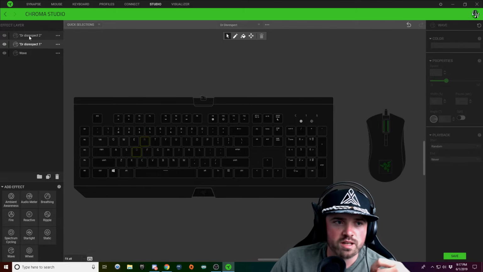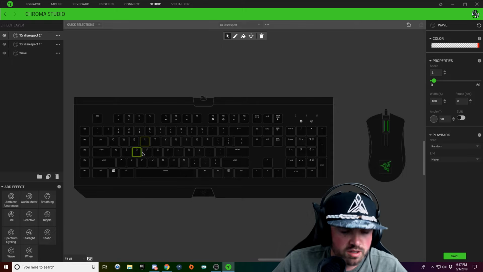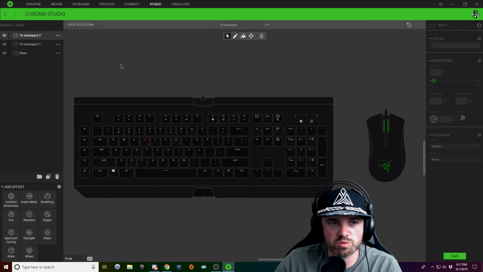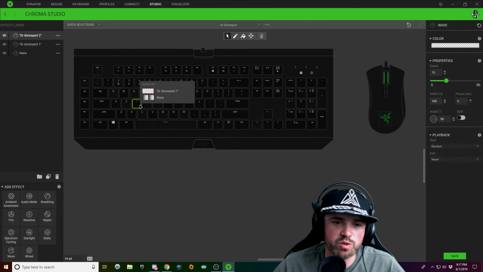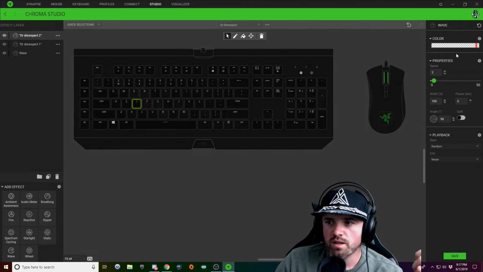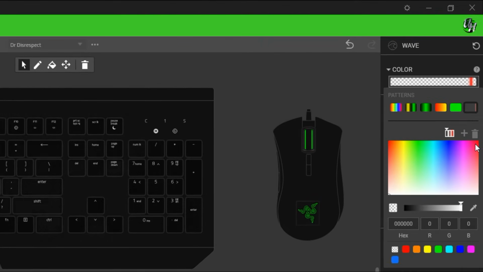Okay. So once we've done that, I'm going to click on Dr. Disrespect 2. I'm going to click back on my D key. I'm going to delete the effect on R as well, because those are still saved under our first wave. And you're going to paste your R color effect into D, and we're going to click on that color gradient. And we're going to add 2 nodes, 1, 2, and we're just tightening these up.